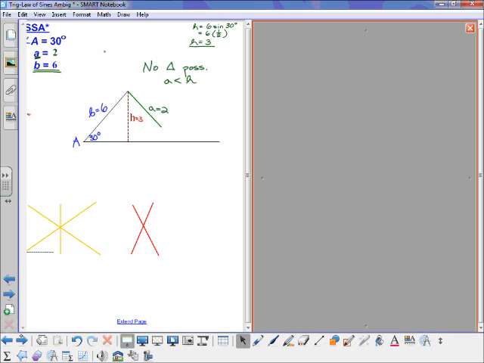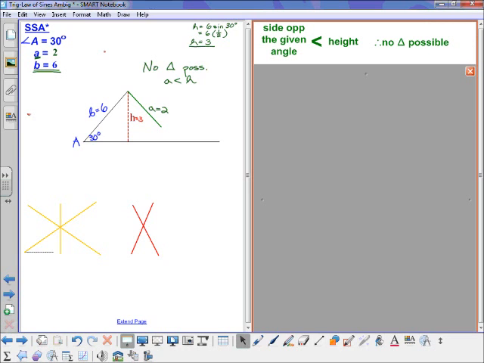And I have it written up here. In terms of, again, instead of using A, B, C, P, Q, R, whatever letters, I'm trying to use words to describe it because the letters will change with each problem. So if the side opposite the given angle, in this case A, is less than the height, then there's no triangle possible. And that's a good case because we're done solving it. There's no triangle, so there's nothing to find. So that's a good case.